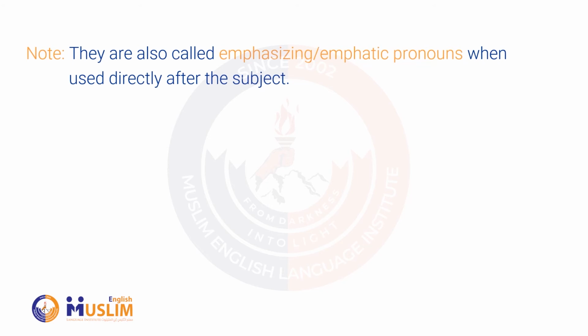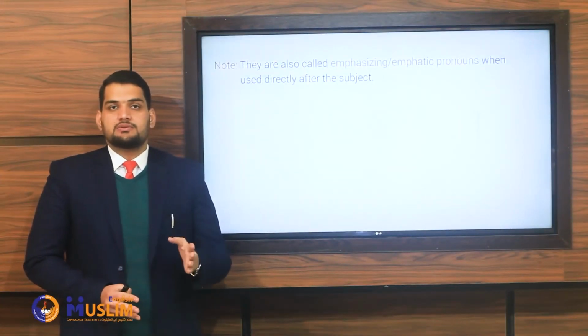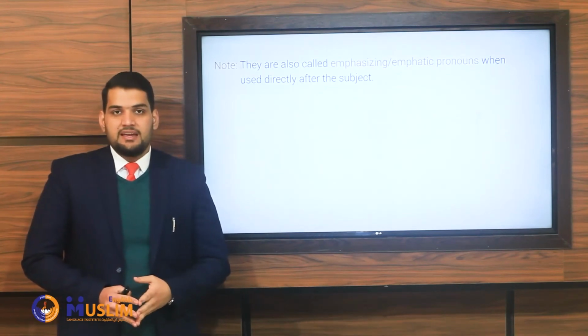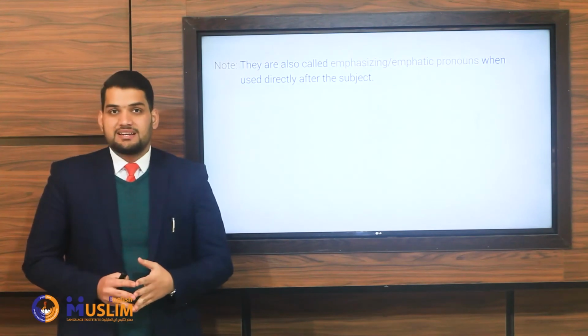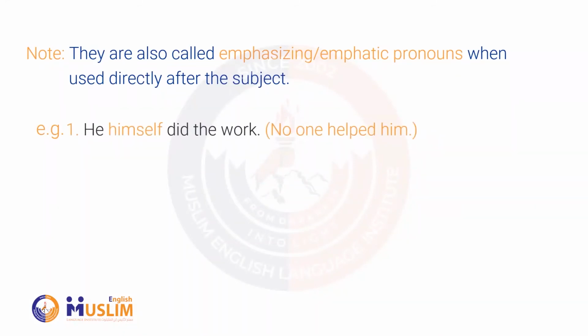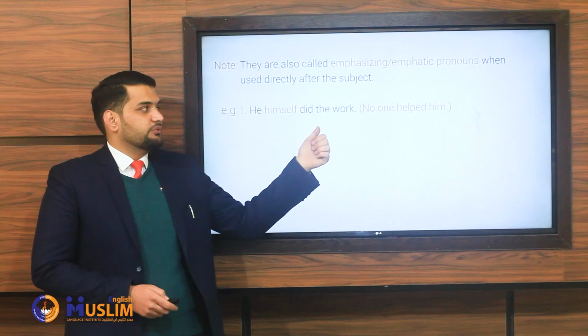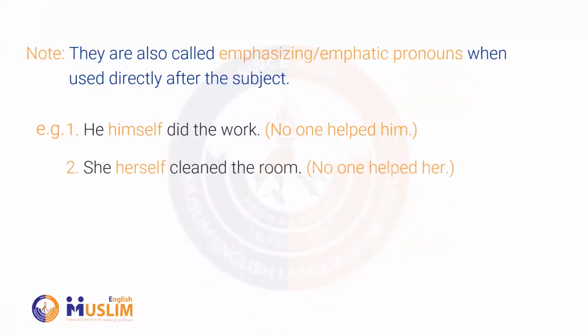Note, they are also called emphasizing or emphatic pronouns when used directly after the subject. One of the usages of a reflexive pronoun is that we can use it after the subject of a sentence. At that time, we can call it an emphasizing or emphatic pronoun because it emphasizes on an action. For example, he himself did the work. So, who did the work? He did the work. No one helped him. She herself cleaned the room. No one helped her in cleaning the room.